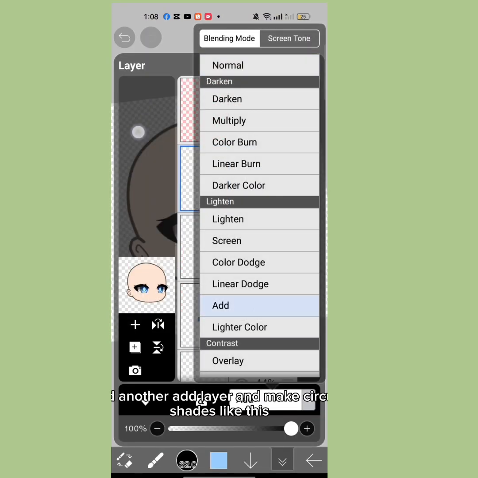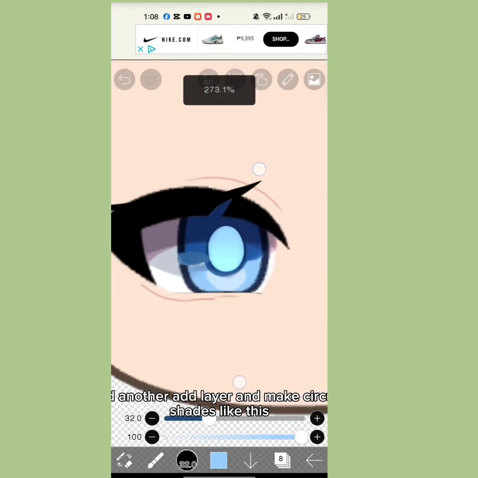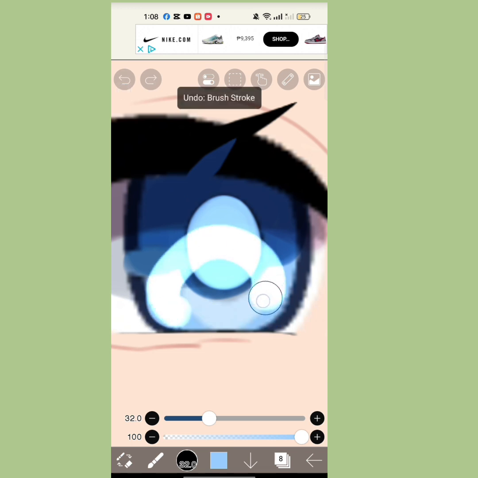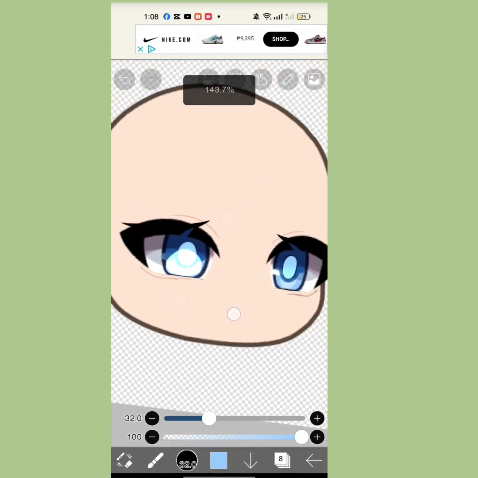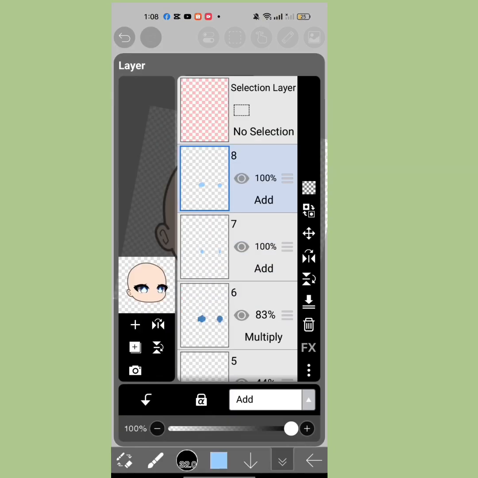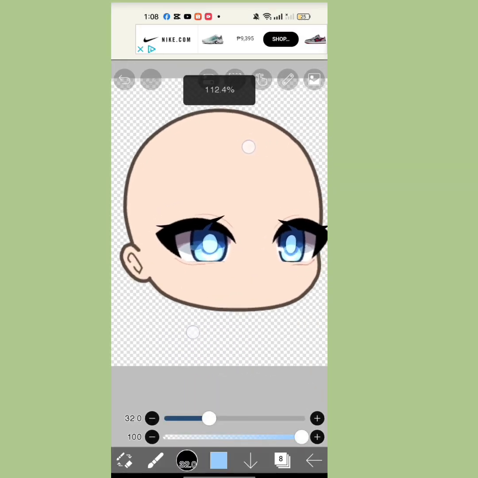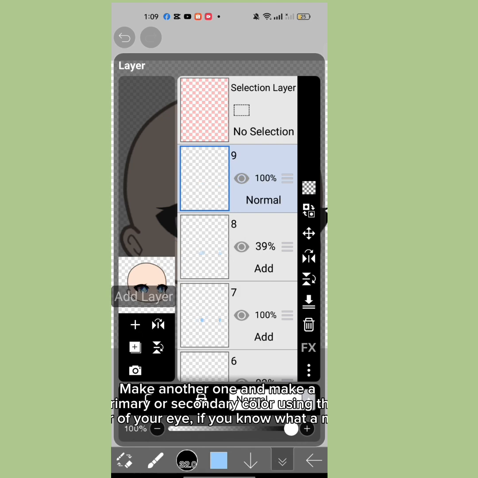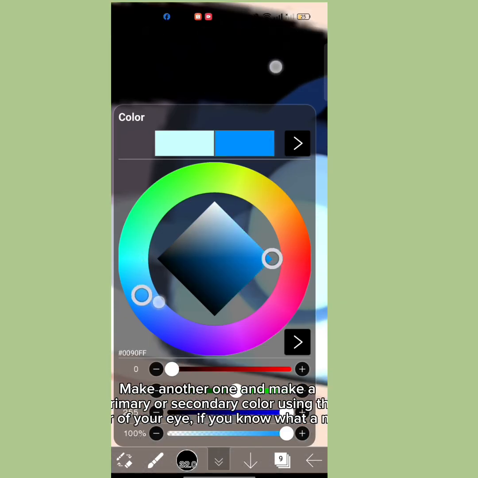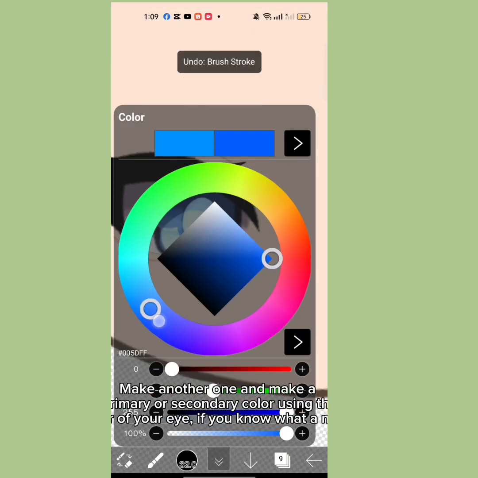Add another layer and make circular shades like this. Make another one and make a primary or secondary color using the color of your eye, if you know what I mean.